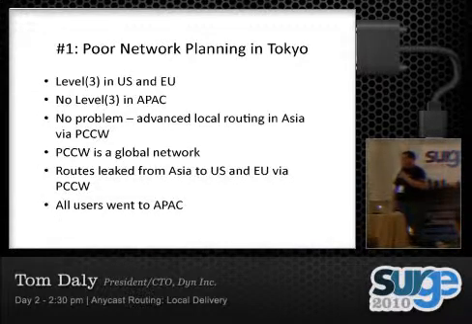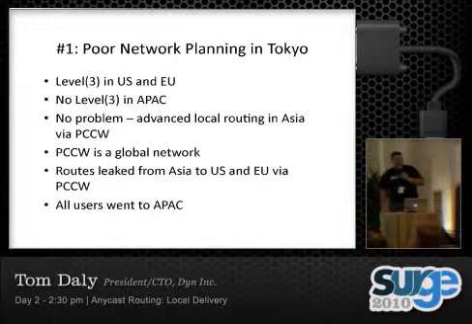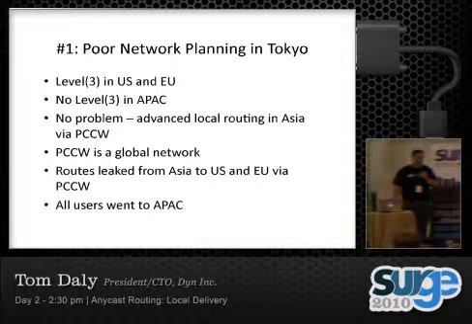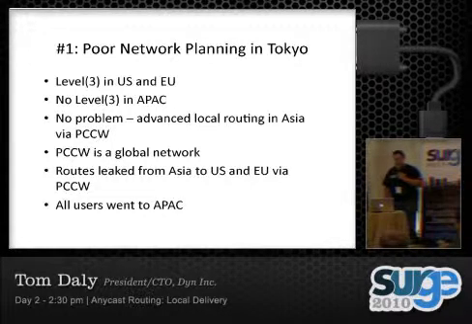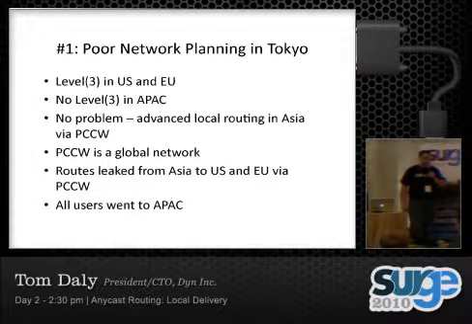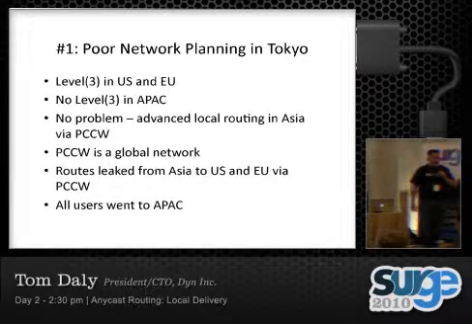A couple of caveats to go over. One of the things that burned us at Dyn was some poor network planning. We were turning up a POP in Tokyo with one of our provider strands, and for most of our network, we were using Level 3 in the United States and Europe. Level 3 doesn't have a backbone in Asia Pac. So we went to another provider, PCCW in Asia Pac, and said, hey, we'd like to get a connection from you, and we'd like to anycast over it.